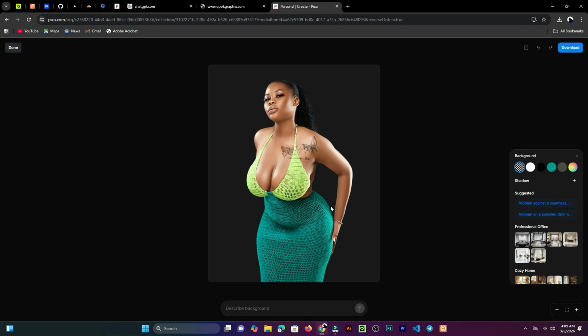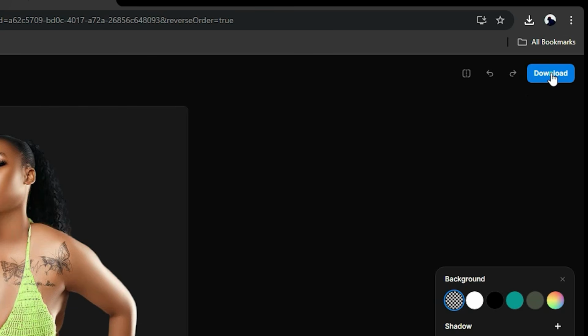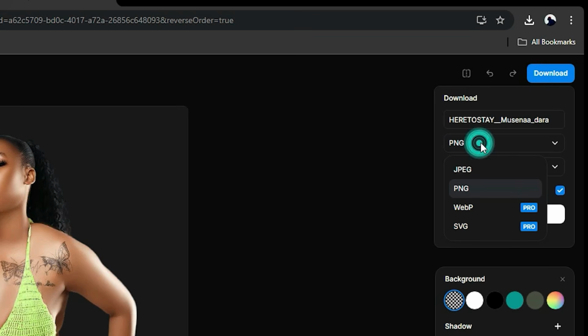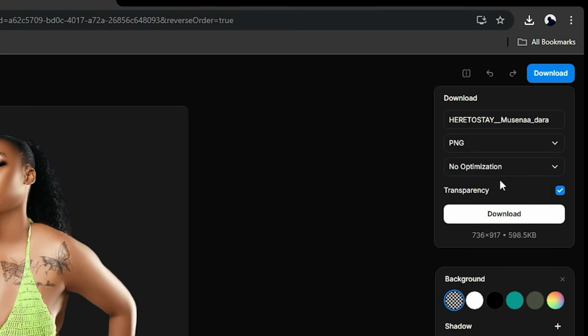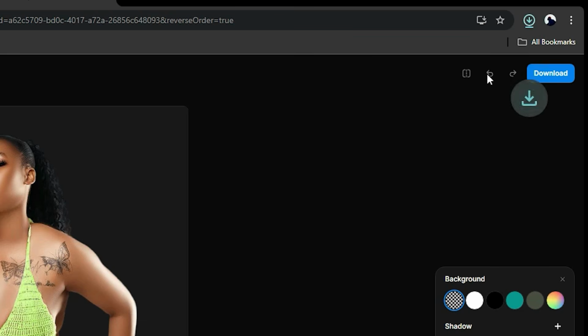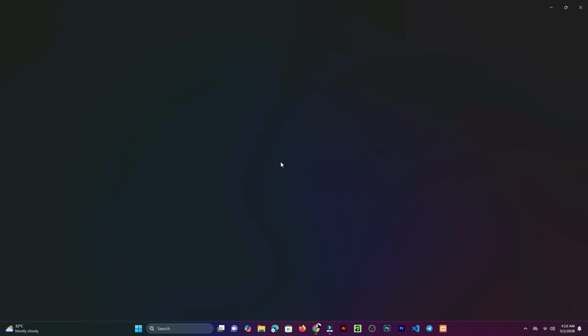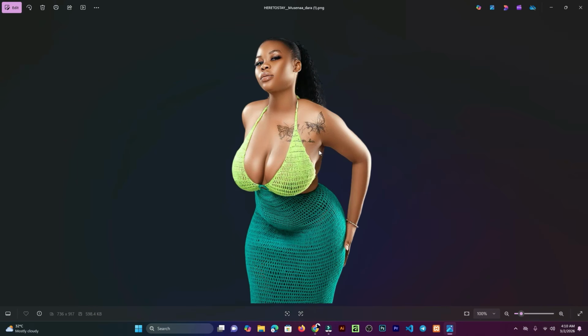Once the background is gone, you can go ahead and save this. So come to Download and set this to PNG. Because you don't want anything in the background, make sure you check Transparency. Make sure it is checked. You can give it a name up here, or just go ahead and download and your image will be downloaded. So we can preview that. As you can see, a very neat cutout.